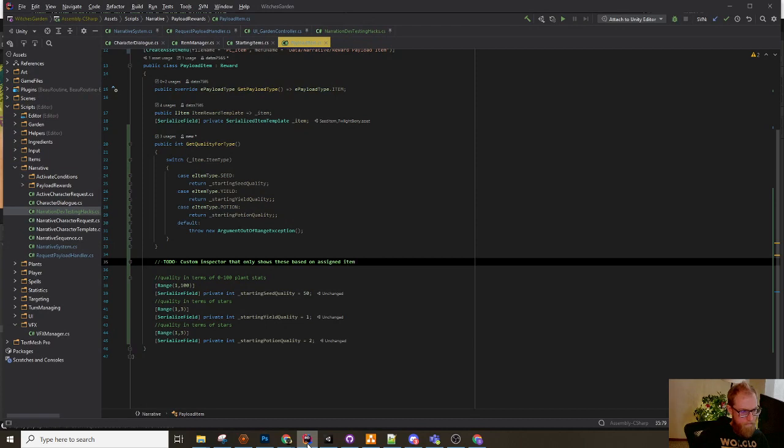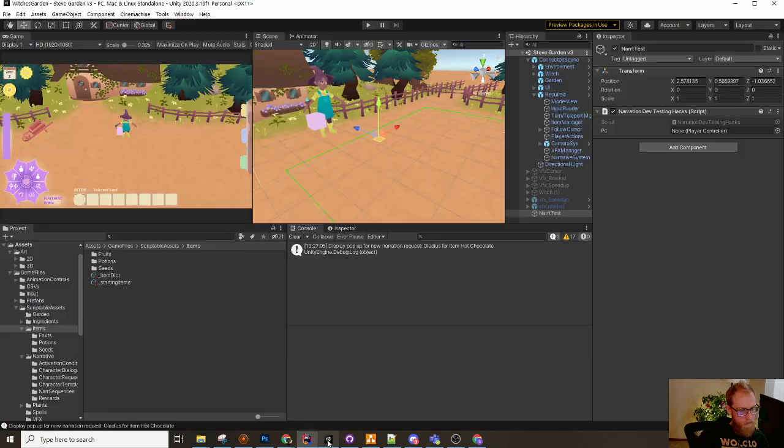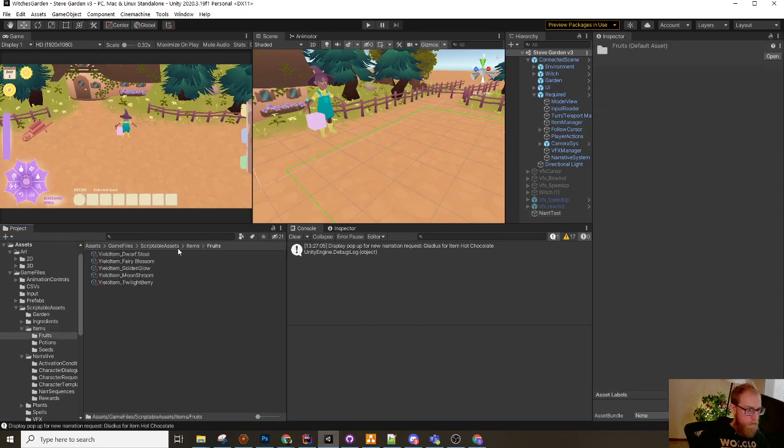So, I guess let's test the potion. Or we'll test the other ones first. Game files, scriptable assets, narrative, rewards.